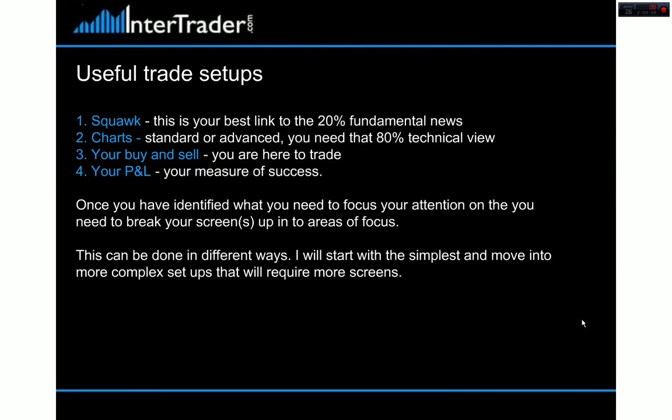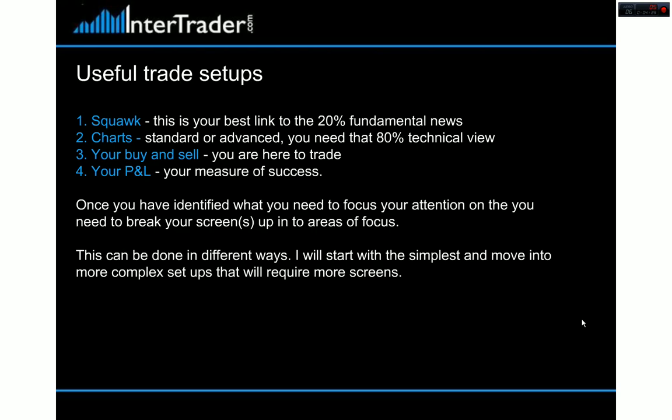So number 1, as we've said, is the squawk. This is your link to the 20% fundamental amount of information that comes out in the market. I've always split what happens in the markets into an 80-20 rule: 20% of the time is based upon new news, data and figures. 80% of the time it's down to technicals. Okay, your support, your resistance, your candlesticks, again, all the different indicators and oscillators you can use. So that is the balance. So your charts are visual, and the squawk is designed to give you a heads up on that fundamental new news.